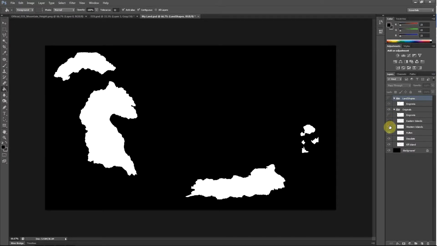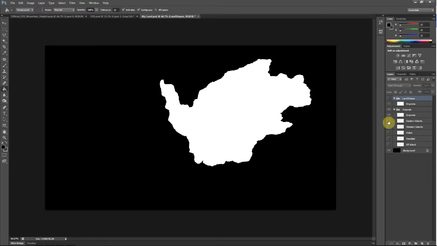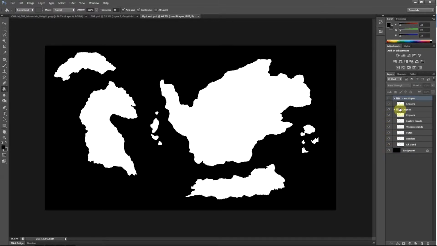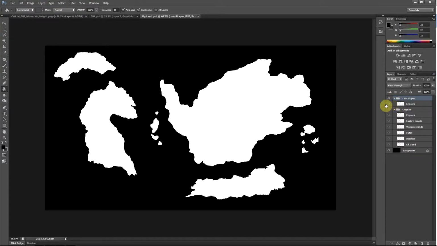Because all these are individual, I'm going to hide those, and what I've done is merged all of these ones together. So now it's just one layer that I have to deal with, and if I want to change something, I can go back through this process and move these around the way I want them, and I still have a copy of them, so I don't have to completely redo all my work.